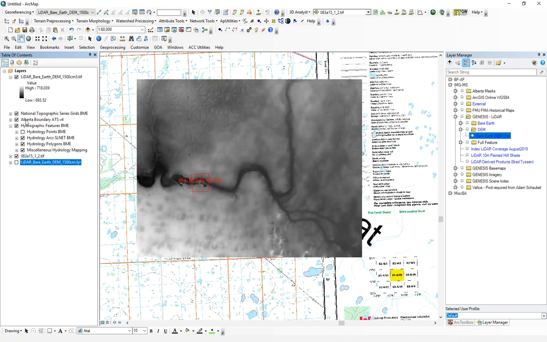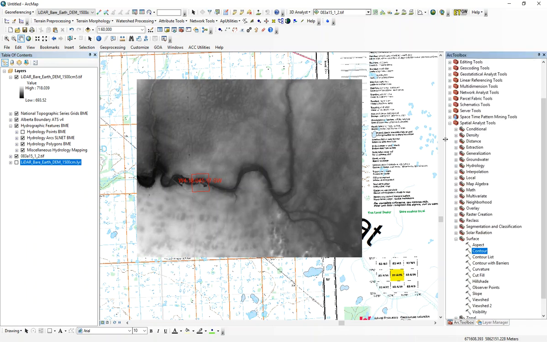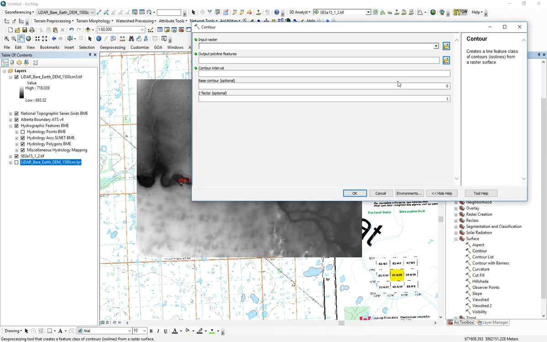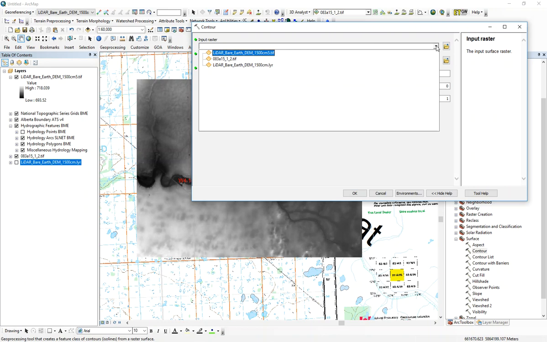Okay. And now I can generate contours. I go into the Tools menu, go into Spatial Analyst, Surface, Contour. Input the raster, which is the clipped TIFF, which is this version 5, right there.